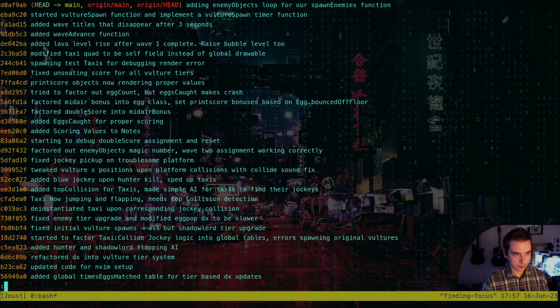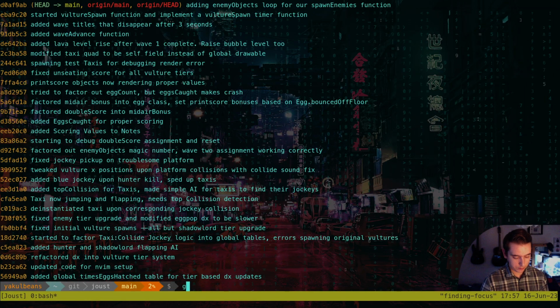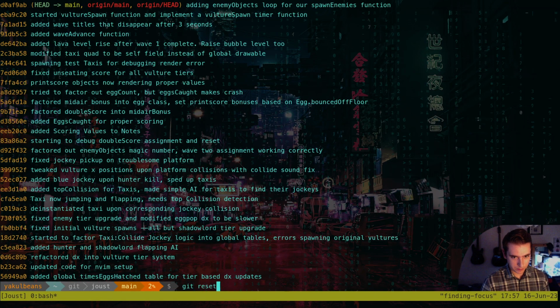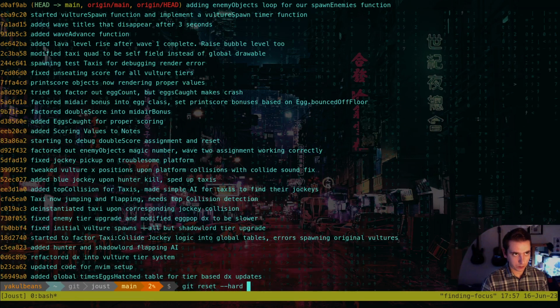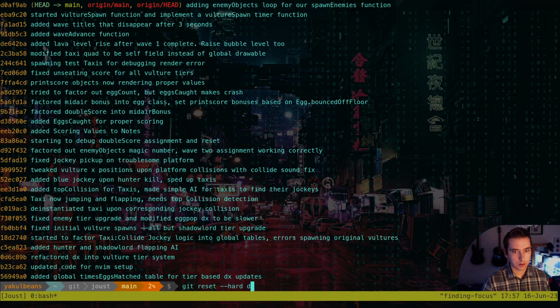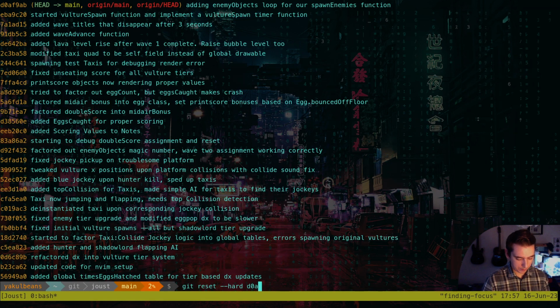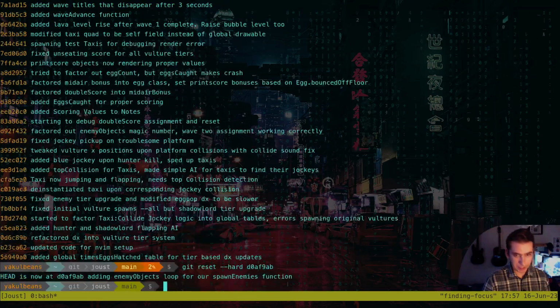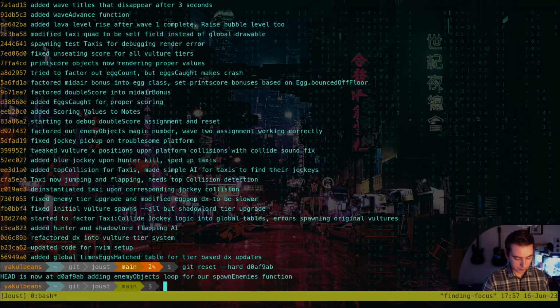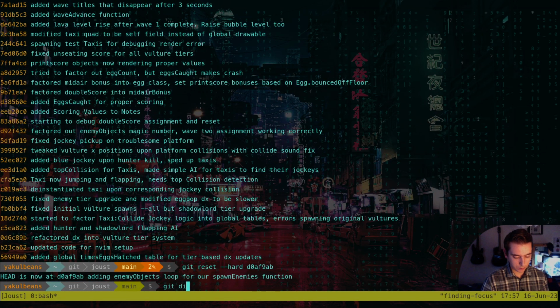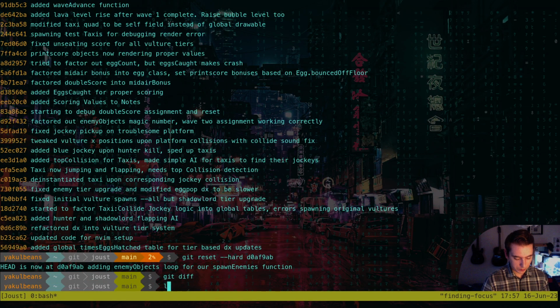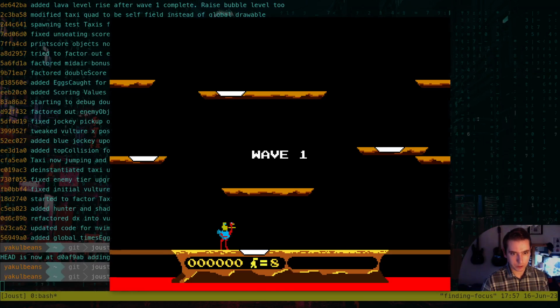Okay, what we're doing is doing a git reset hard to our commit DOAF9AB. It is now there. So if we git diff, we're normal, which means if we run our thing, we should be spawning again.